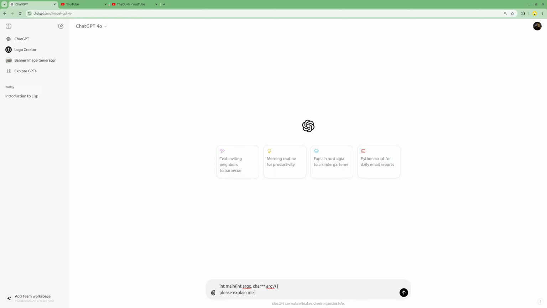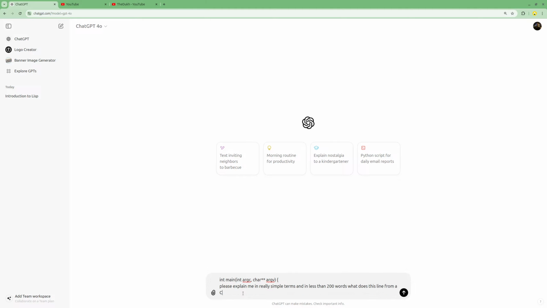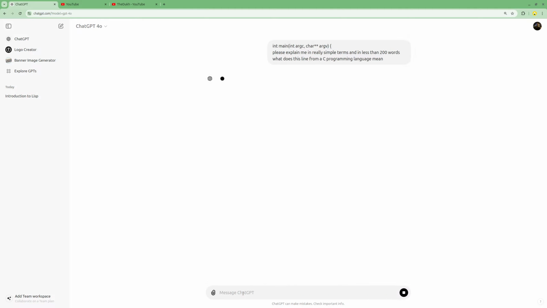Please explain to me in really simple terms and in less than 200 words what does this line from the C programming language mean?